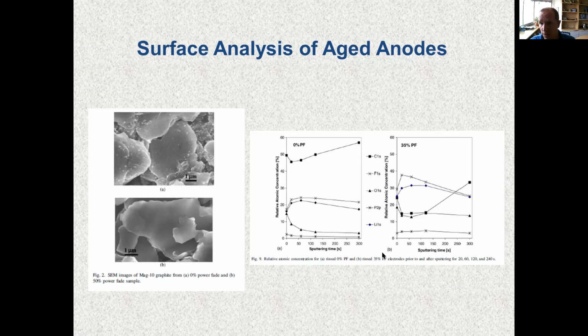If you look at X-ray photoelectron spectroscopy, XPS, which can give you elemental characterization of the surface of the electrodes, you can see the sample with 0% power fade has relatively low concentrations of fluorine and relatively high concentrations of carbon. However, after 35% power fade, you see much higher concentrations of fluorine, which lasts pretty thick. This is at sputtering time, effectively a depth profiling, and also much lower concentrations of the carbon-containing species. So what this shows you is that the SEI is changing over time. It starts off with one composition, and as you continue cycling and aging the battery until you've lost 35% of the overall power that was originally in the battery, the SEI has changed.